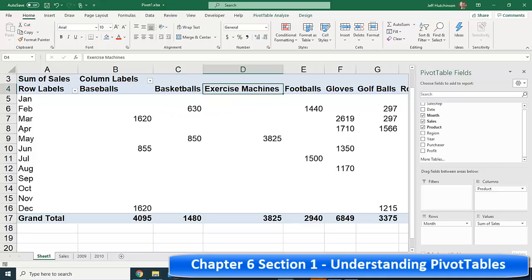Now let's look at our exercise machines. Something occurred in May. Some concentration of sales occurred in May. Now, I don't really know the answer of why that occurred, but I see that something happened in May. Now, I have two conclusions. One conclusion could be called the New Year's resolution. So people make a New Year's resolution to lose weight, and it takes them four months to realize, I'm never going to lose weight. So what do they do? They go buy an exercise machine.